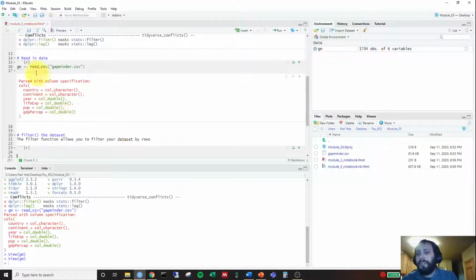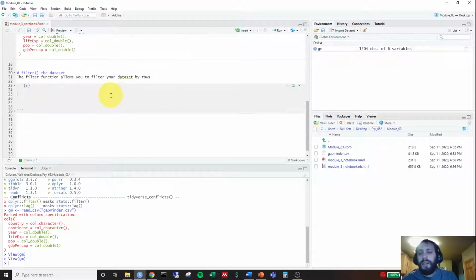We'll be using the assignment operator and putting an object to the left of it a lot during this lesson. You'll see our global environment build up pretty quickly with a lot of different data sets, and again, that's because we don't want to write over our original GM data set.